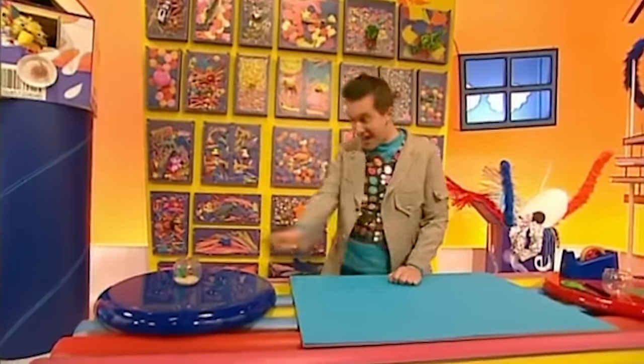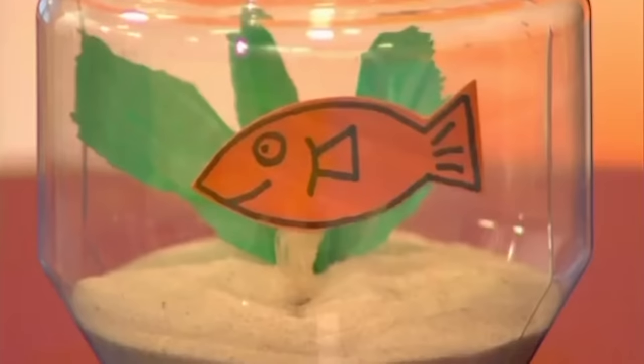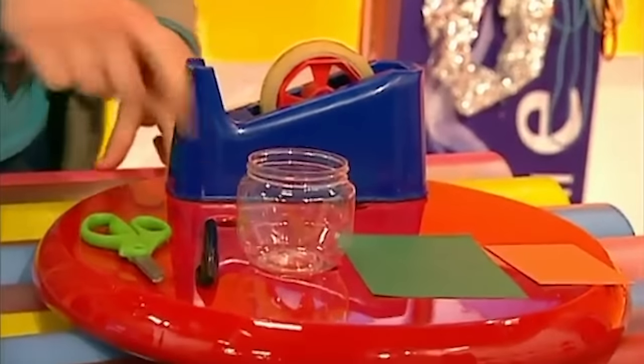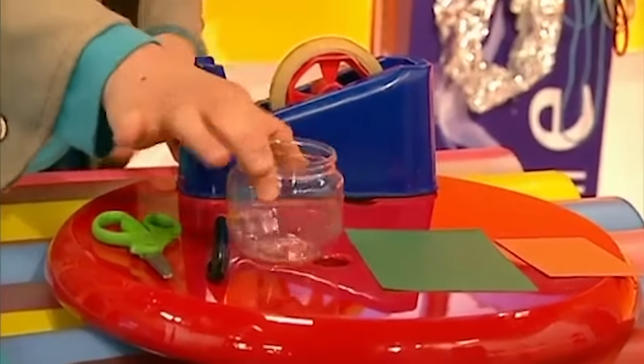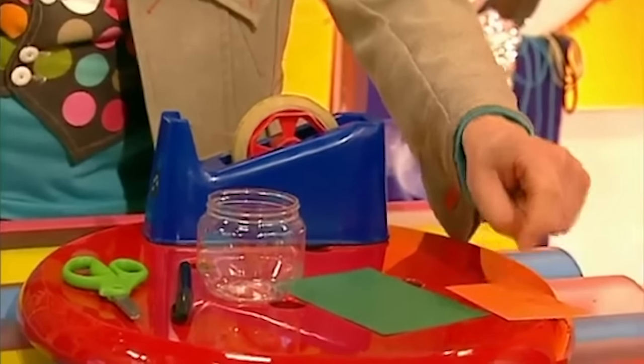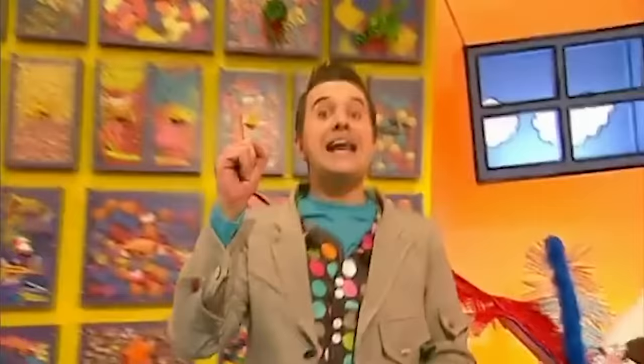Now, have you ever wanted your own pet, but you haven't been allowed one? Well, how about this? Look, it's your very own paper pet fish in his own tank. Now, to make this, you will need some scissors, a black pen, an empty plastic pot, some green tissue paper, some orange paper or card, some sticky tape, and some play sand that you can get from a toy shop. I'll be back in a tick.